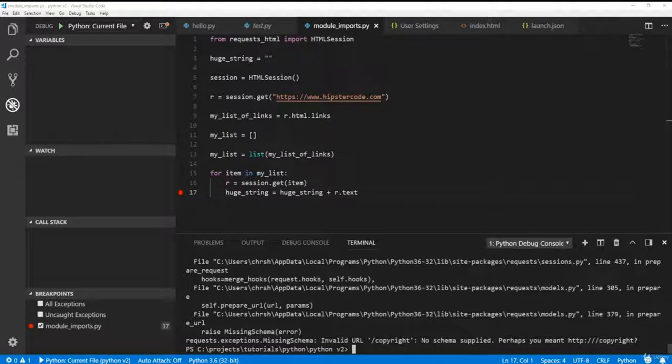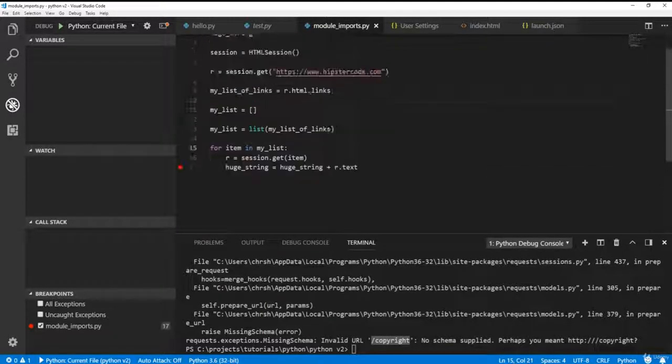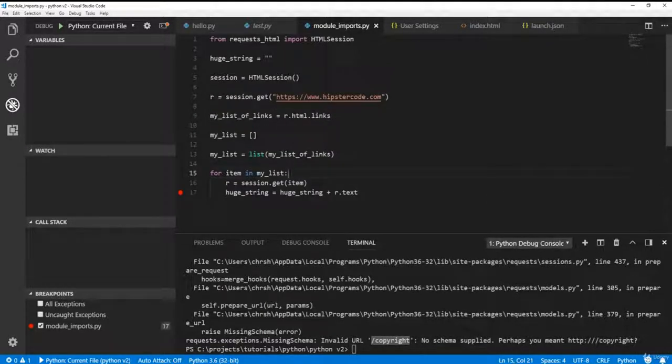I want to show you the error message that is actually going on down here. It tells you that the built-in library is saying it doesn't have an HTTP or HTTPS or something like that, and that's what it calls no schema supplied. So it tells you, like, you gave this relative path, but we have no idea what the relative path is. So now our program gets a little bit more complicated. So in the next video, I'm going to show you about logical operators that we need to start looking into.